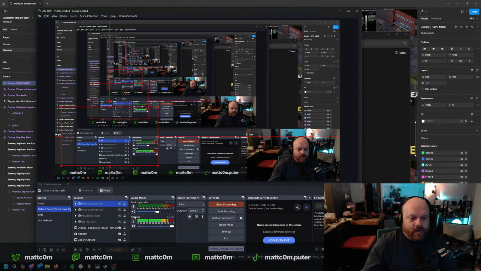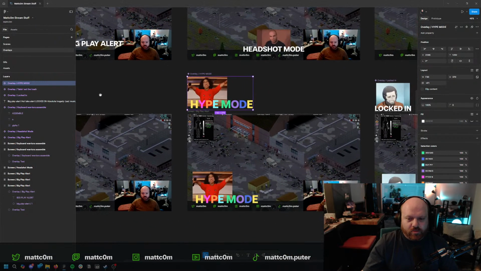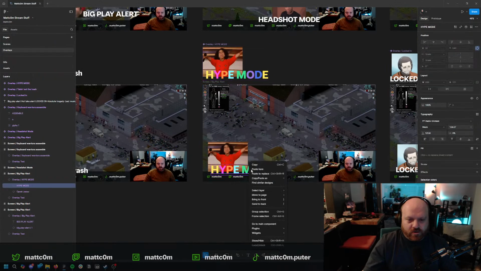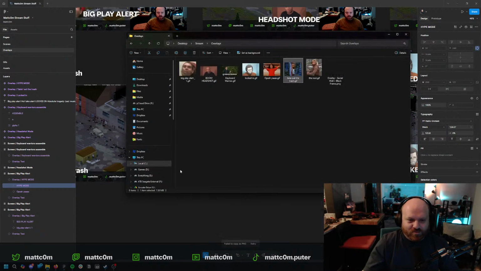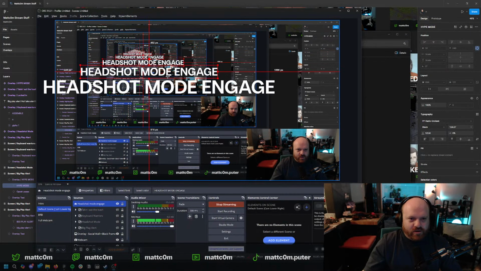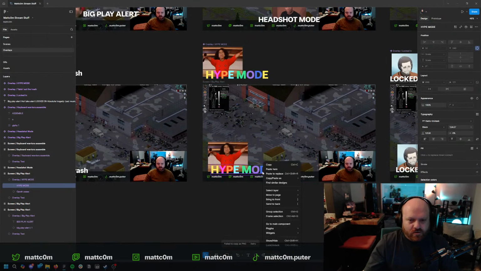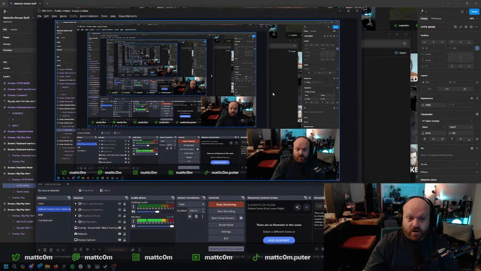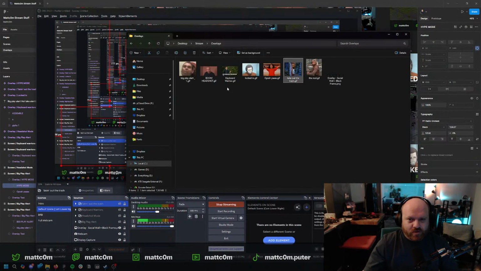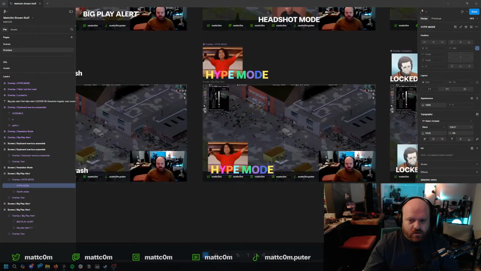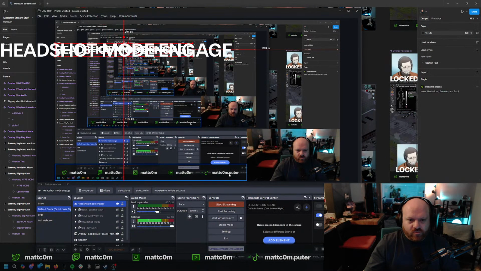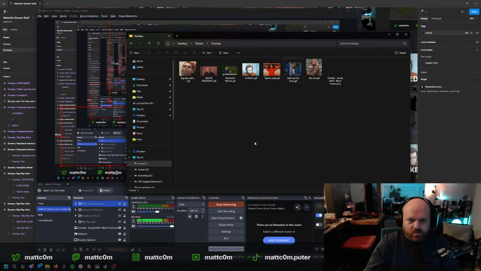Next one is hype mode. I don't want to recreate all of that, so we're going to copy this as a PNG, paste it right in. No. That doesn't seem to work. Apparently you can't copy in. Copy as SVG. Now we're talking. Nope. Okay. Can I copy as a PNG? I'm going to try this one more time. Okay, no. I paste it here.